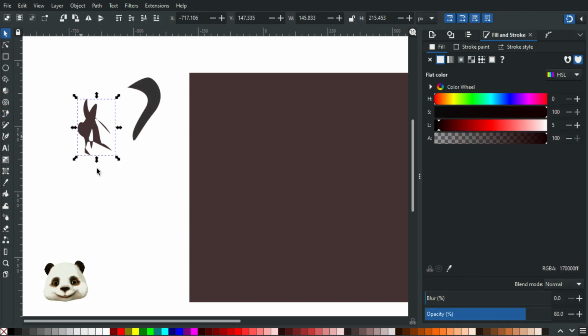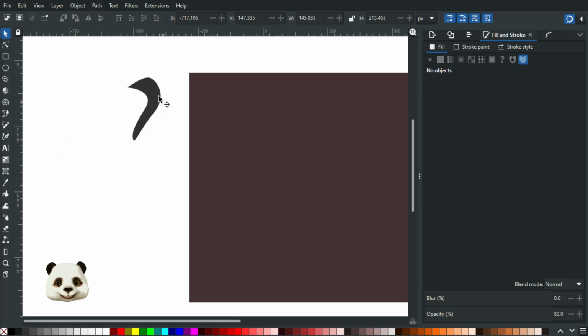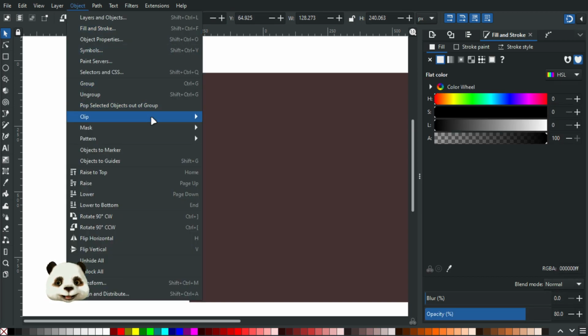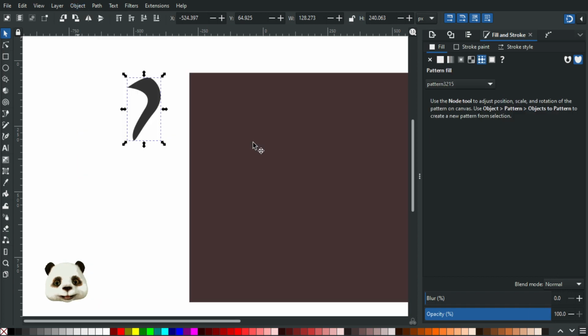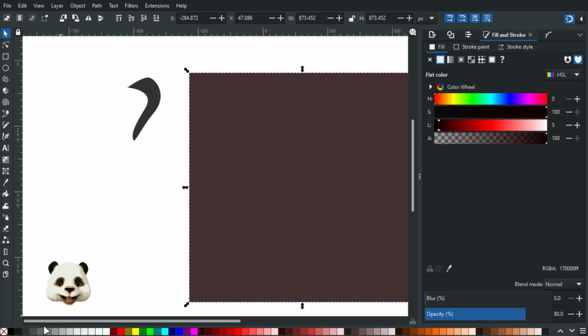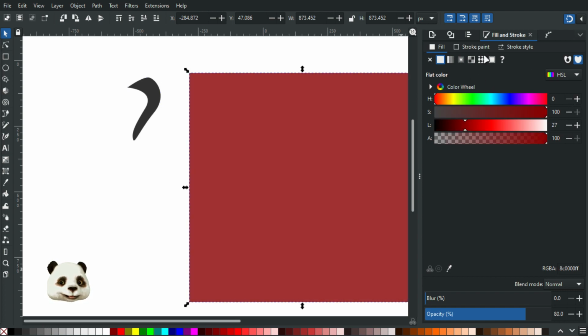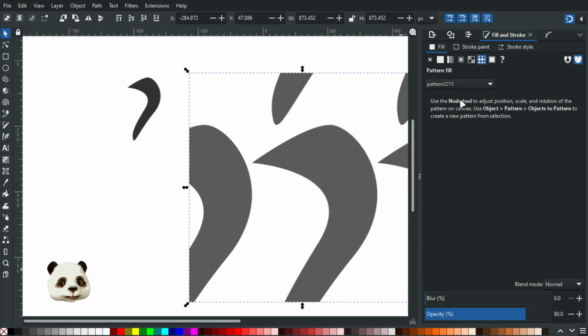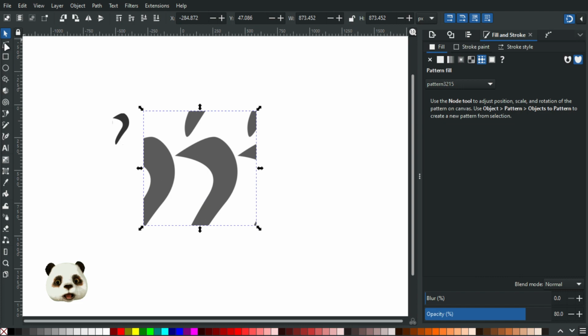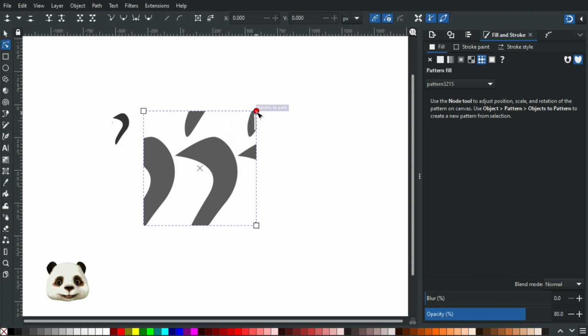But it's definitely weird. Okay, so we can go to object, object to pattern, and it has created this pattern here. And now if I go here, let's make this a little wide. And if I go to pattern, there it selects our last pattern, and then we can just go and... oh, not here, not this one, where is it?